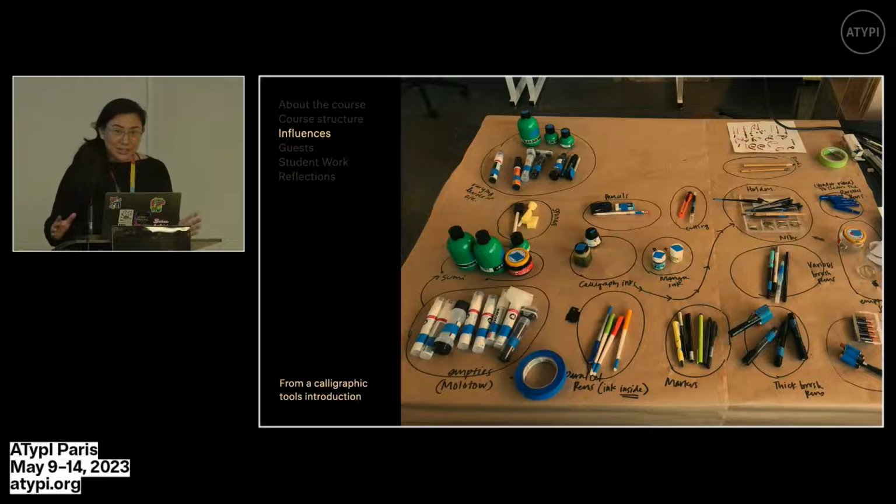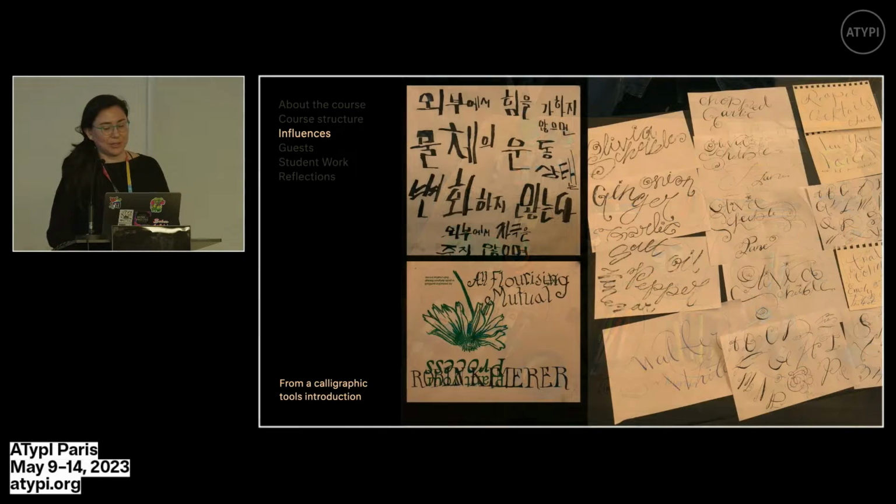Many of the students had never touched a calligraphy brush in their lives. So we're looking at what is calligraphy? How is it made? We see all of these beautiful things on Instagram and on Etsy and all of these places, but what is actually in those things? What makes them? So getting an overview of what's out there, and having free range to use these things. Using them together at first, and then being able to borrow and essentially have a materials and tool library that the students can activate whenever and however they need it over the course of the semester.